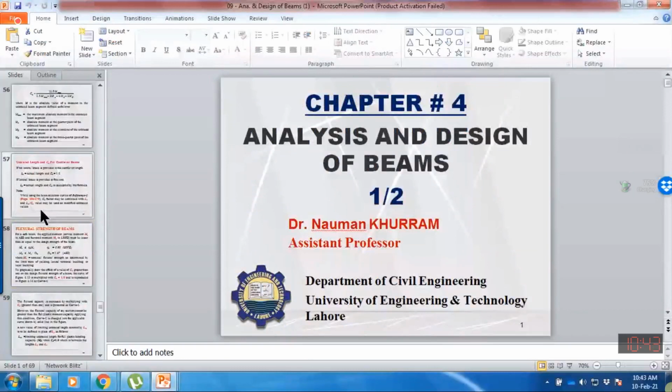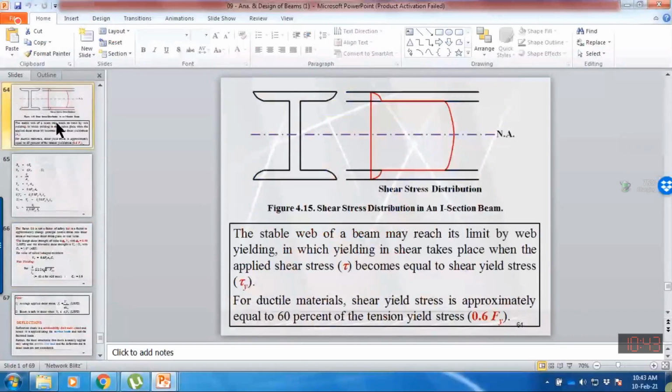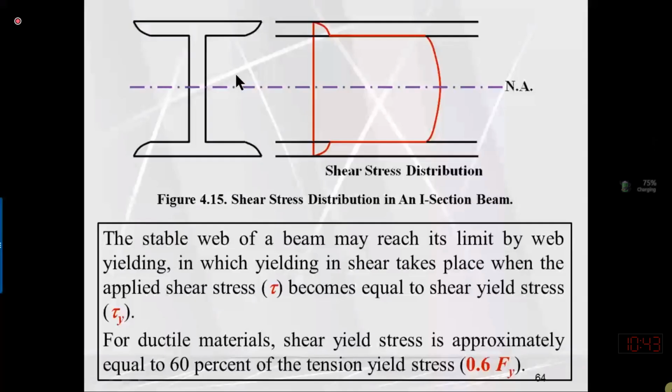So in a plate girder, the web is a separate plate and the flange is a separate plate. So we need to provide the weld over here. This weld will be designed for a shear force. And what shear force? The shear stresses which are produced over here, because you know that you can compute shear stresses by the formula VAY over IB. So this is the shear force which is produced due to the applied force at the junction.